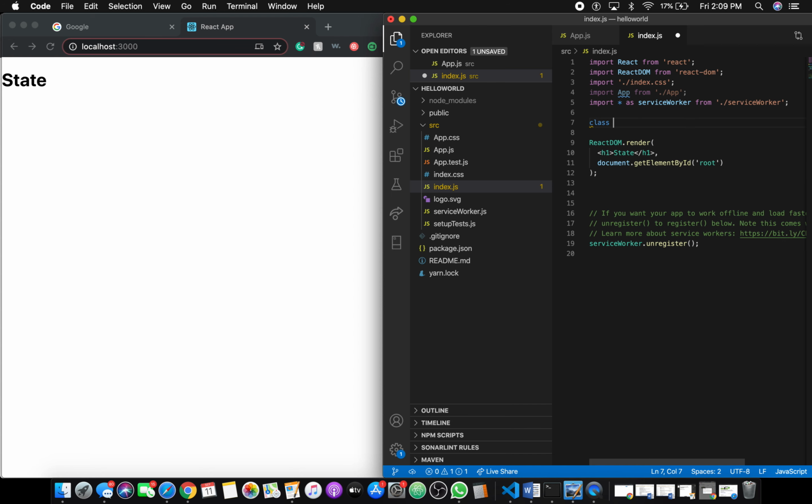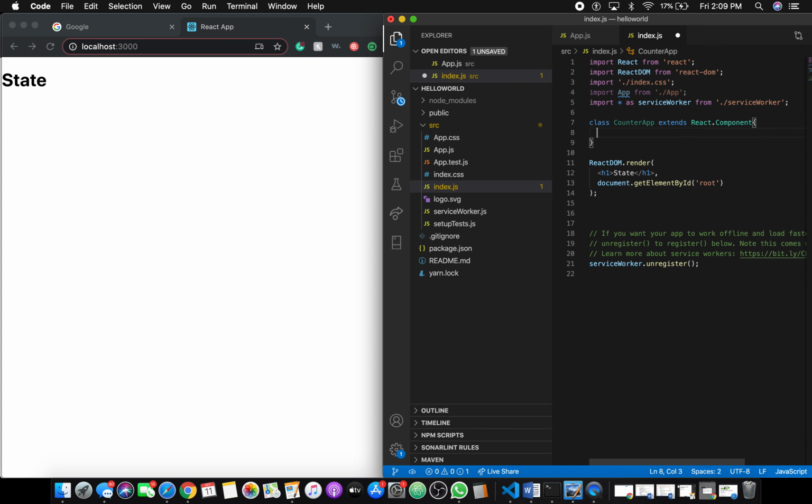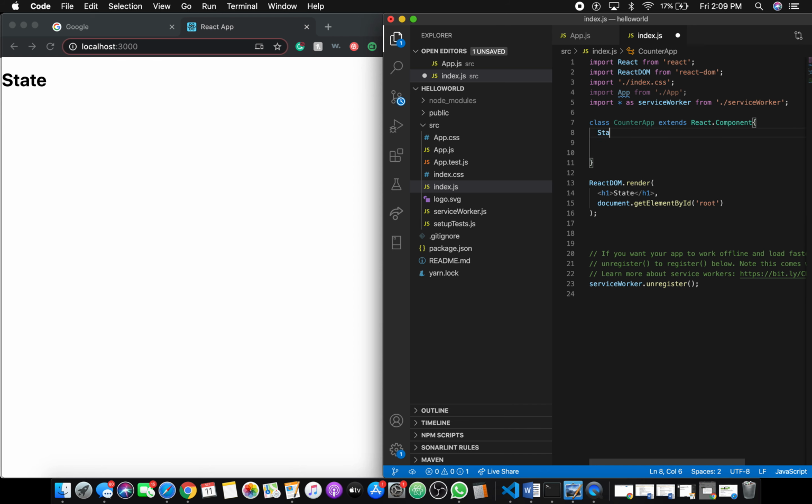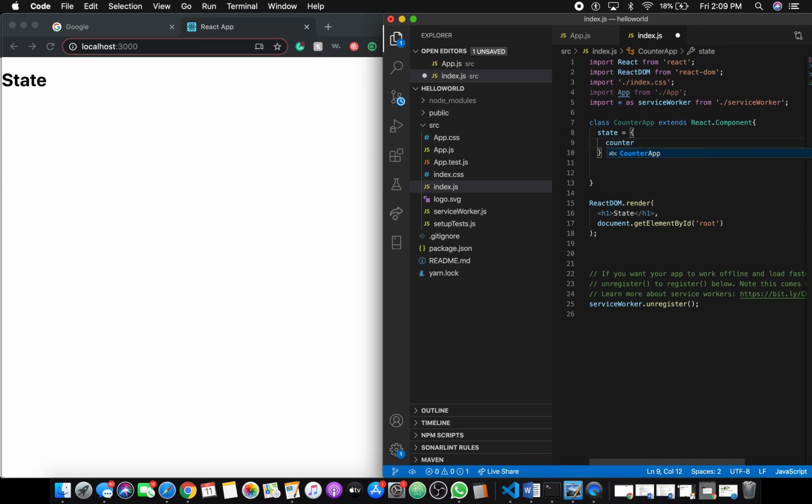So first things first, let me create this class and call it CounterApp, and then extends React.Component, it's a simple syntax. And I'm going to create a state over here, and I'm going to say counter is zero. So what I'm doing over here is creating an app. I'm going to have this button over here. Once I click on it, the value on top of it in the HTML code will just update. The value will keep updating, okay? Just like when you go to Amazon and click on the plus button for the quantity. Oh, I want more of this product. So the number keeps increasing.